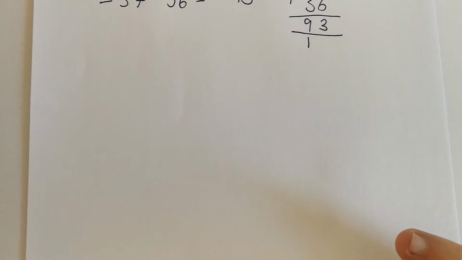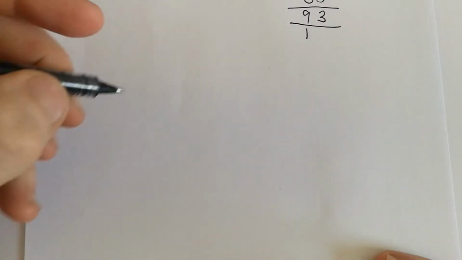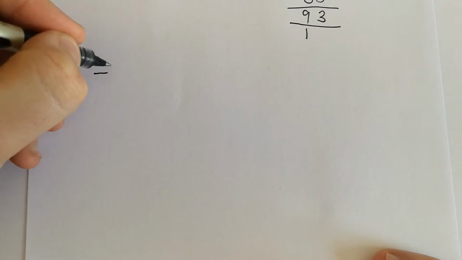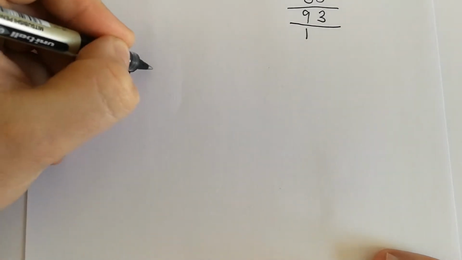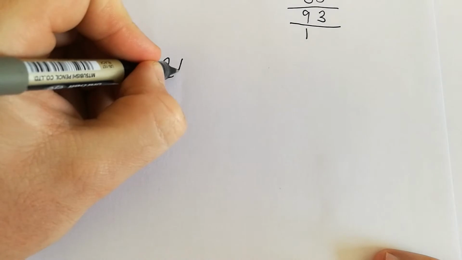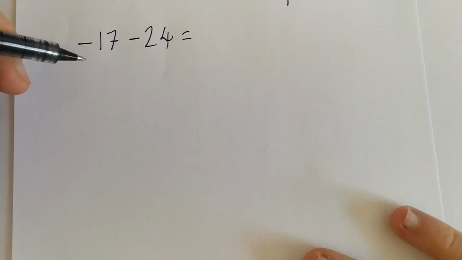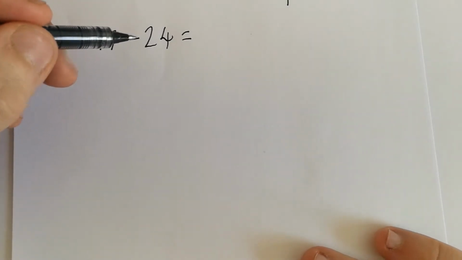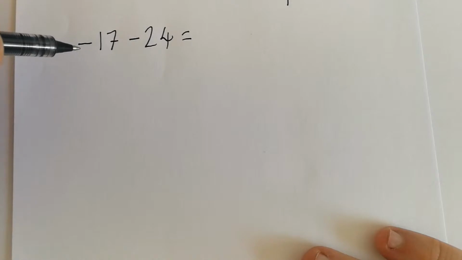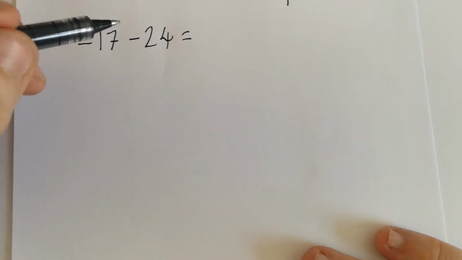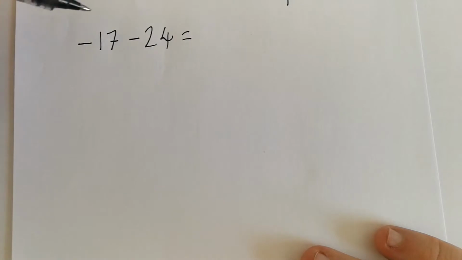Okay, let's have a quick look at two more, and then we'll look at multiplying. So we've got something like minus 17 minus 24. Well, are the signs the same? Yes. So we just add our numbers. But what about where are we? Well, minus and a minus, that means we are underwater still. So we're 17 meters below water. We go down another 24, so we're still underwater. We're still negative. But our numbers, we add.